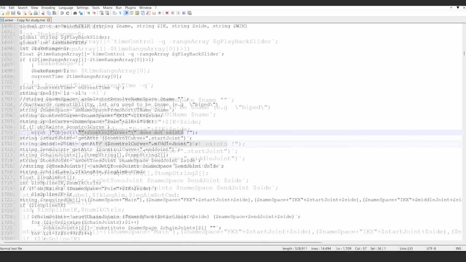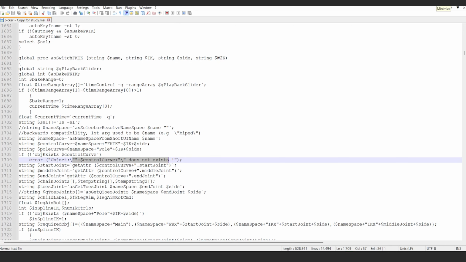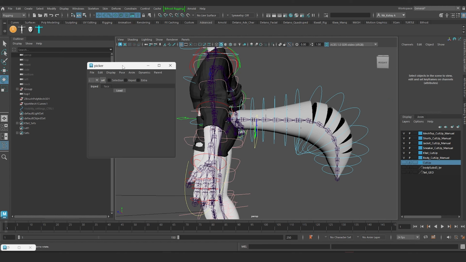So instead of coming in here and attempting to modify code, which would have been a really bad approach, because that's not the only function I'm going to have issues with. There's so many things in here that I 100% want to be able to use on the tail, switch pivot, quick IK. This approach is just not a good idea. So the solution really is to rely on namespaces.